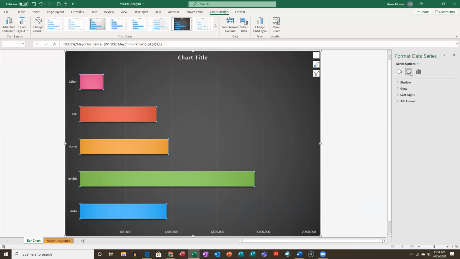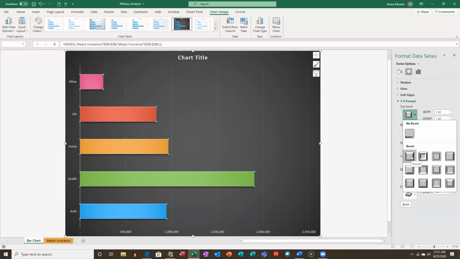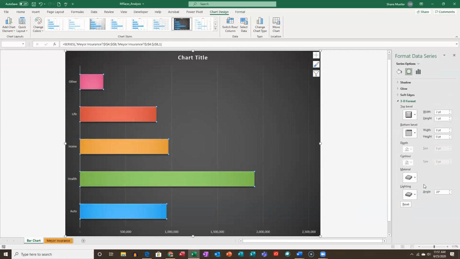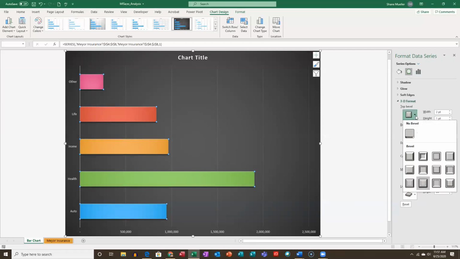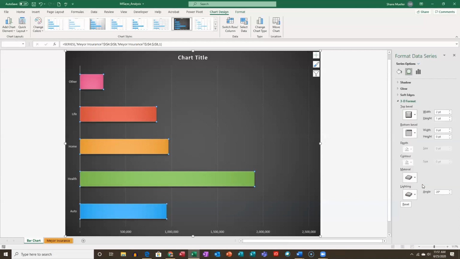And then I'm going to give it a bevel. So I'm going to go to this 3D format. And then I'm going to choose top bevel. And then you can just choose one of these, whatever one. I'll choose this one right here, riblet. So now mine says top bevel, low bevel. How did you, I got, oh, right here, we'll click on the top bevel. Okay, and then I just clicked on that one.